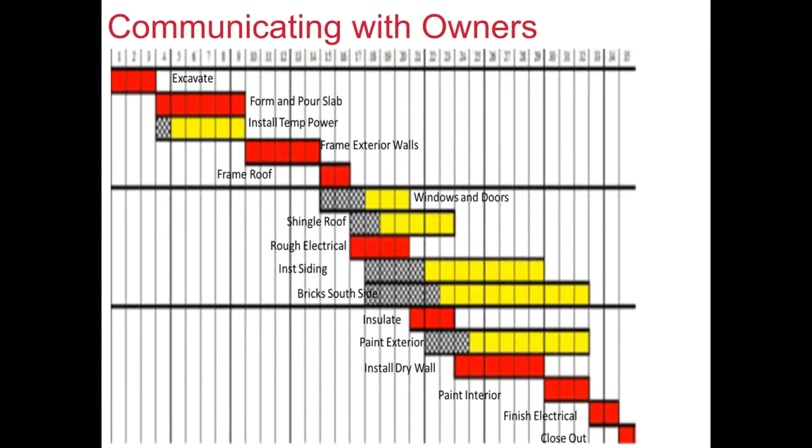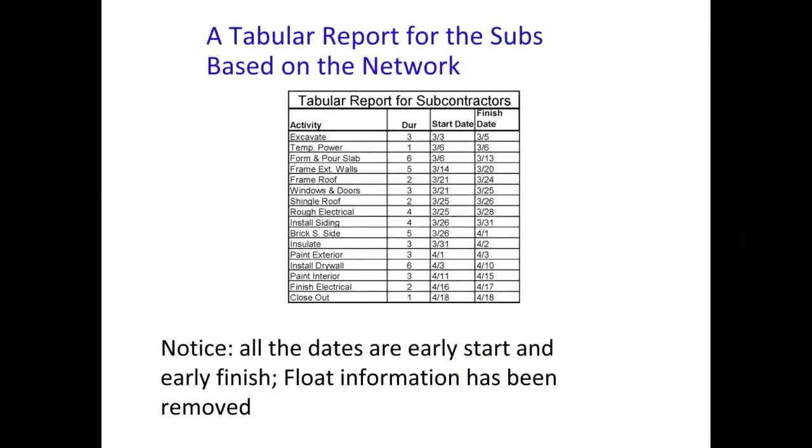So here in this example, we see that when we are communicating information with owners, we are communicating based on the late start timing. So all the float is being used upfront, which is indicated here. And this is the non-critical activity, and the critical one is shown in red. So we are just communicating information based on the late start and the late finish time.